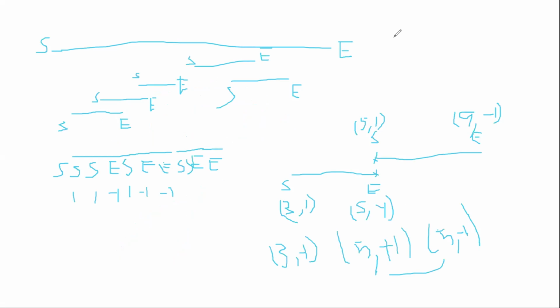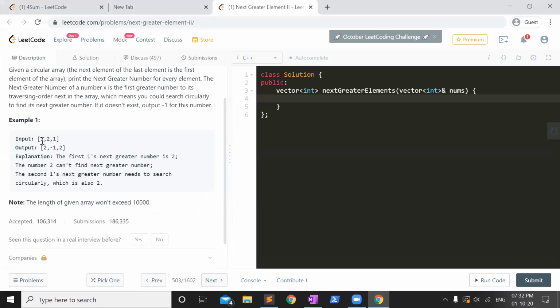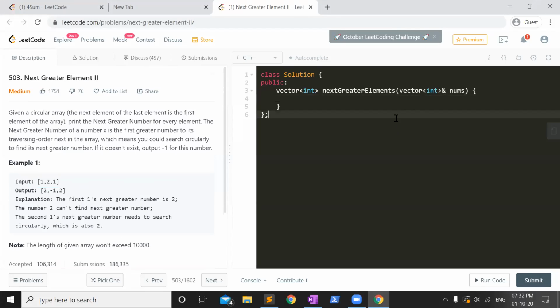So the way to calculate this is to use a stack. That's the most common application of stack. Okay. So you're given, but in this case, the challenging thing is it's a circular array. So if you see 1, for 1, the next greater is 2. For 2, there's nothing in this whole thing which is greater than 2. I mean, equal to is not counted.